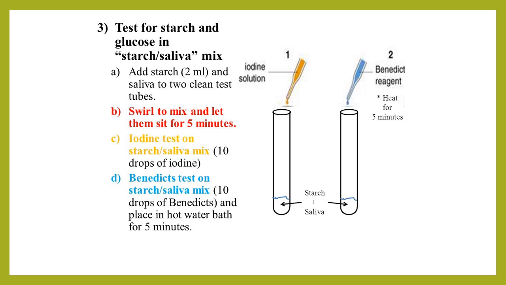When we are talking about how your enzymes are working, how the lab tests are done, how you are supposed to do them in the higher classes. So Benedict reagent is there, heat for 5 minutes. So then how is it changing? If iodine solution is there, with the starch saliva mixture, there will not be such coloration, and with Benedict reagent, it will form a particular precipitate which is visible from the outside. Let's have a look in the next slide at how it works.